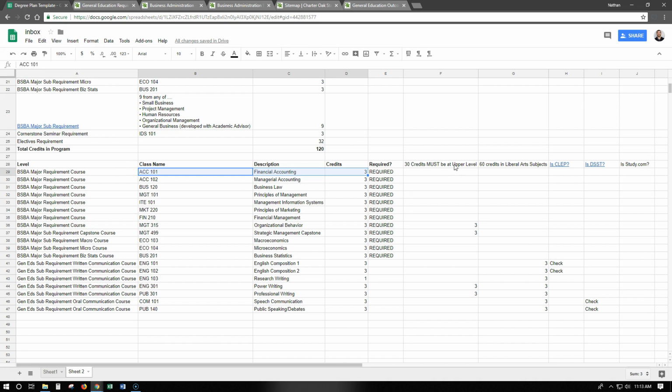It's just good practice. Like these: 30 credits must be at upper level. Okay, this is a requirement we talked about. Now, because I have these in this single column, I can put this sum function here, and I can see that so far I have 12 credits at the upper level. As I continue listing courses here, this one row will fill up with information, which is only this number, which is how many credits that course gives me, if it is at an upper level, until this gets to 30, and I'll just know at a glance.